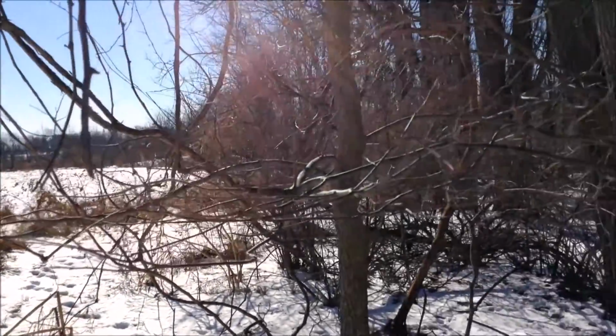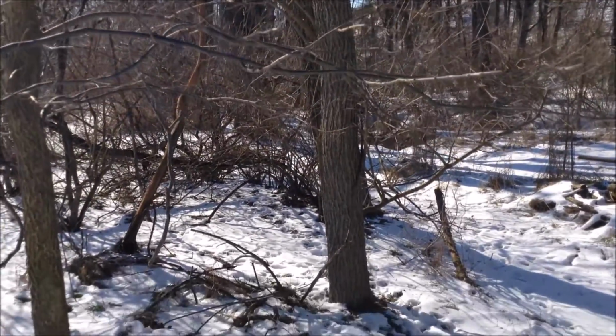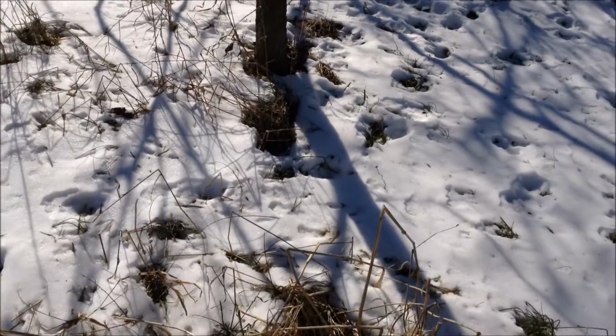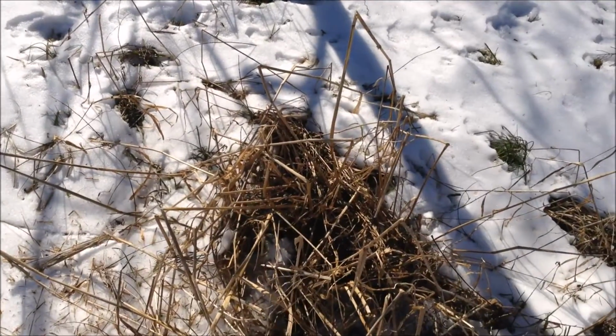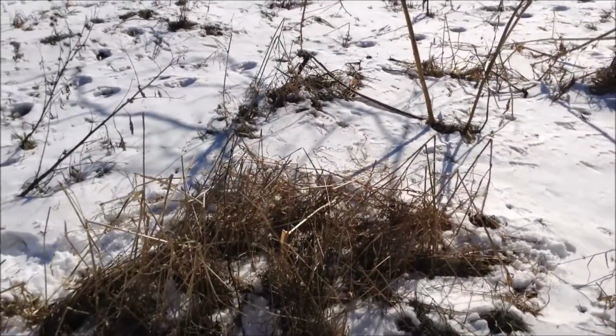Down here right at the edge of the woods. Thinking we ought to be able to find something that'll take a spark. Too obvious. Let's see what else we can find.